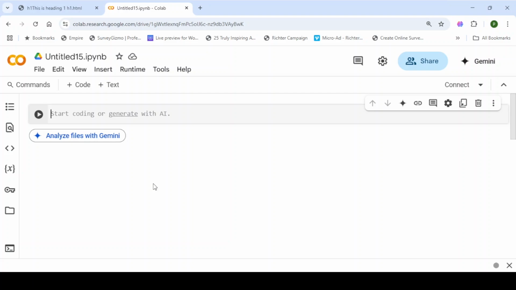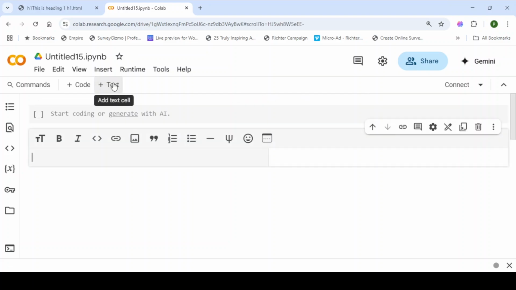This is Google Colab. Already we introduced it when we were discussing Google Gemini. Let's see how we can write markdown elements in Python. For example, here just select text. In the text cell, we can write headings, list, bold text. Let's see. By using one hashtag, that means heading 1. You can see on the side, this is heading 1.